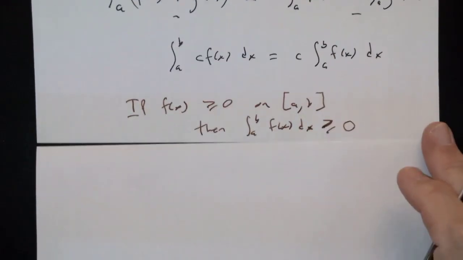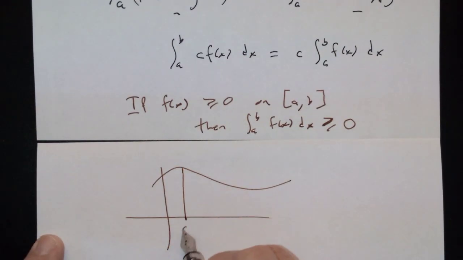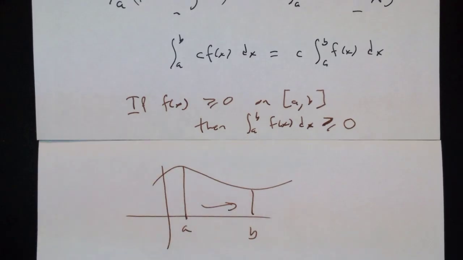I can just do it pictorially. If my function is always up, and I'm going this way, then my width is positive, my height is positive for every single rectangle. When you add up a bunch of positive numbers, you get a positive number. Wait a second. Take a look at that picture again. There's actually another thing I can do with this picture. Let me draw another function.